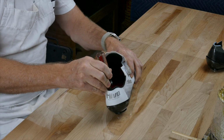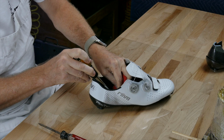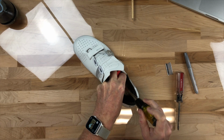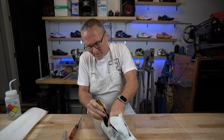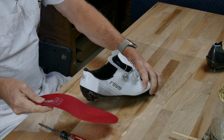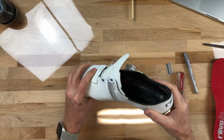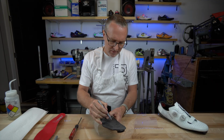First, you want to start by carefully removing the insole. The insoles are lightly tacked in, so use a narrow, sharp chisel to break free the adhesive as you lift. Be careful not to damage or tear the foam. Once the insole is removed, you should be able to see the flush carbon door edge. From this point forward in the video, I'm going to work on a set of shells without the upper attached, so we can really see what's going on here.